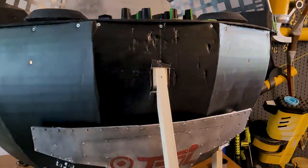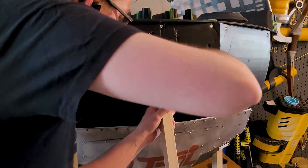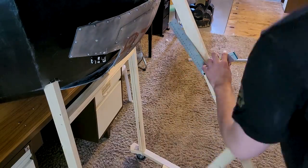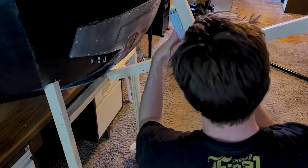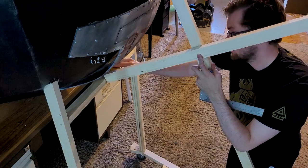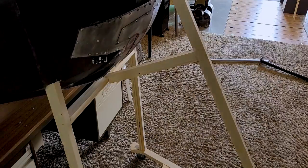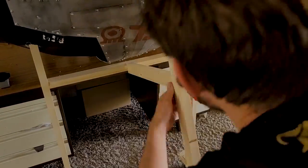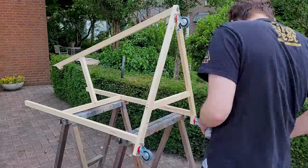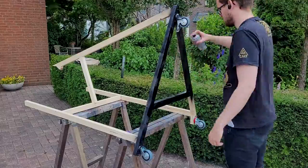Then I used some screws to connect it to the frame of the Octobot, with a broken drill bit on top of everything that already happened. But as the final addition, to also make sure that it doesn't fall apart, I also add a crossbeam to finish up the cart. Now all that's left to do is to make it blend in a little bit more with the rest of the suit by adding a coat of black spray paint to the cart.